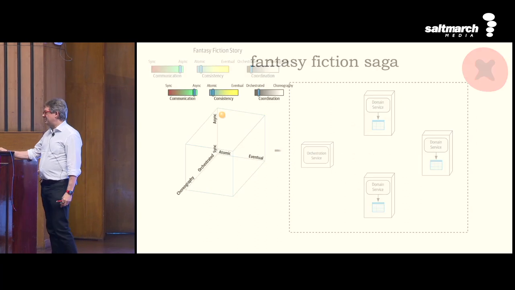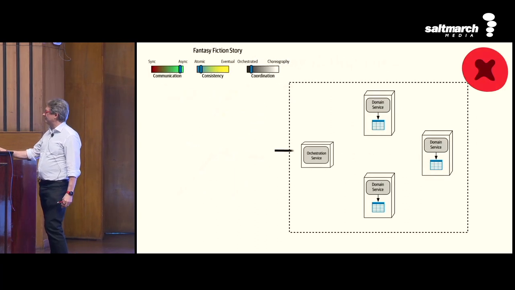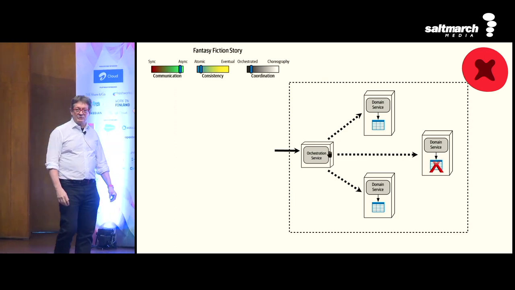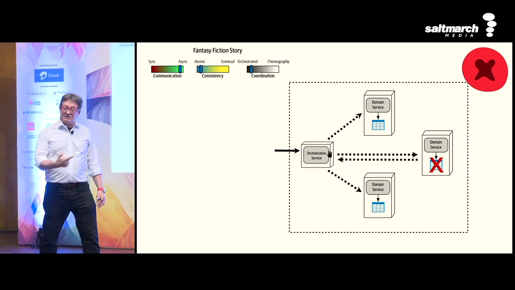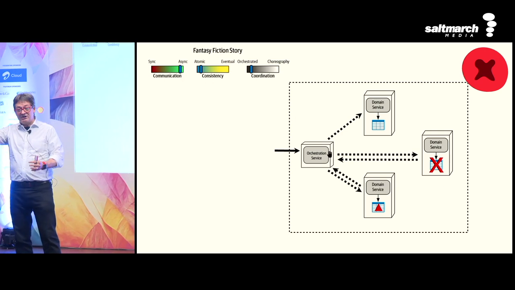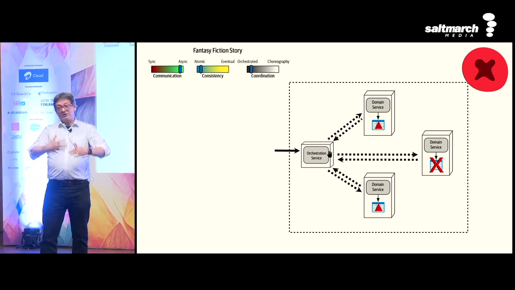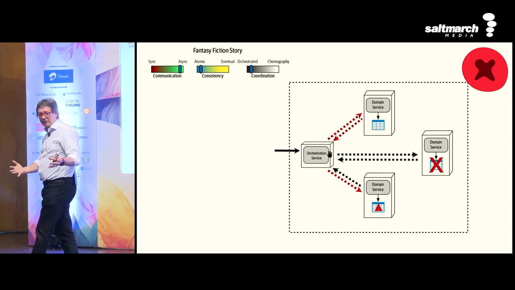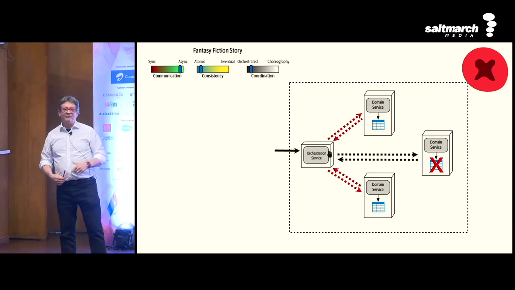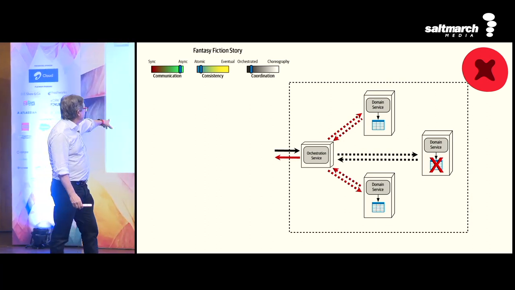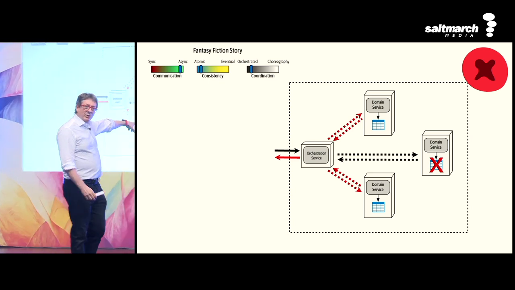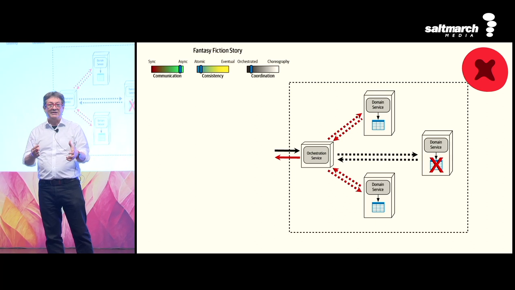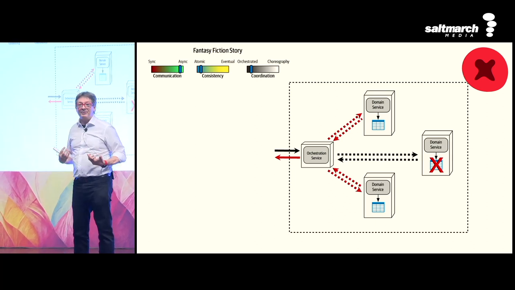In the error case, I send messages out to these services. One of them has an error and sends a message back, but it's still in the process of updating the other two. So it's going to still update the other two and then have to go back and do the compensating update for those guys to clean them all up before I can send a message back to my user. Notice that the atomic scope means I've got to make sure all these things are cleaned up before I can tell my user what happened.